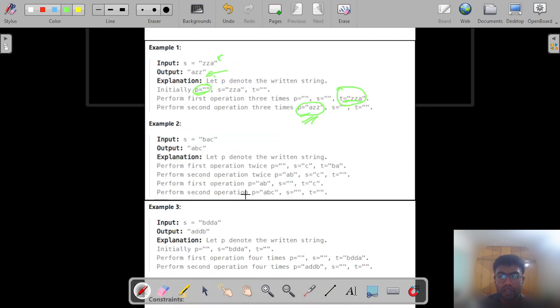Okay, so let's also consider this example where, let's say, this is our input string, and we perform the first operation twice.